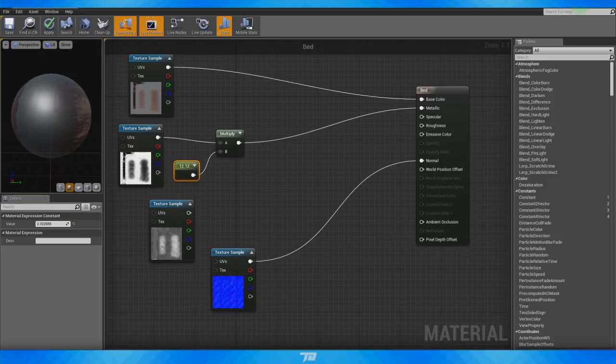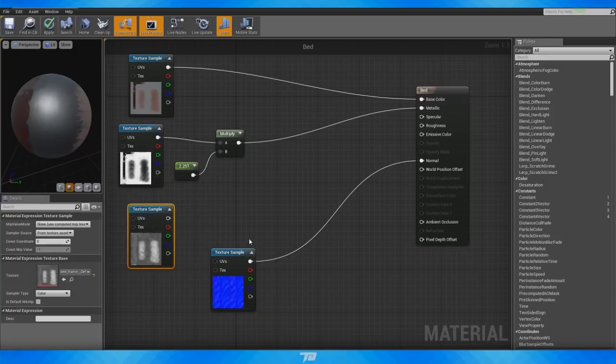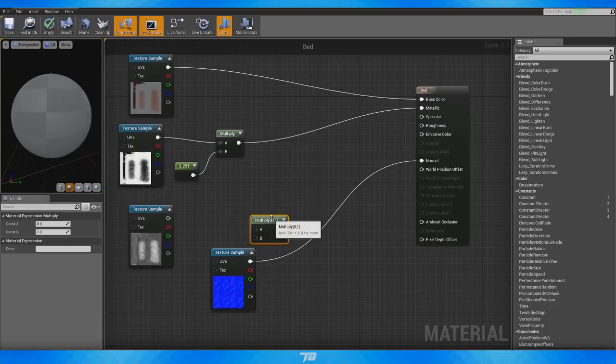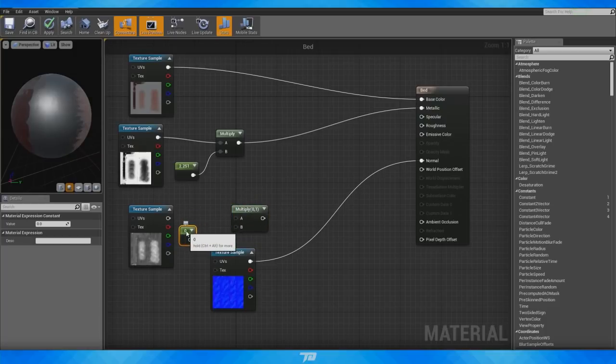For this, I'm probably just going to keep it on 2 because I know roughness is more or less the problem here. So that's looking pretty good for right now. We can of course go back and tweak that, but let's do the same thing for our roughness map. So holding M on our keyboard and clicking, we get our multiplier, and holding 1 on our keyboard and clicking, we get our blank node here.